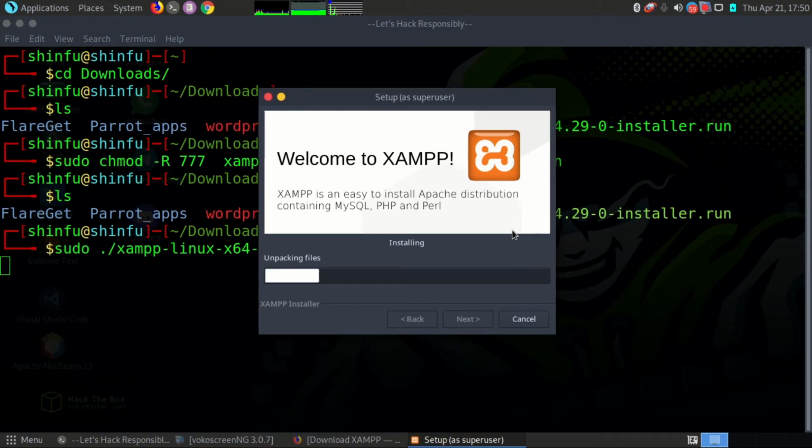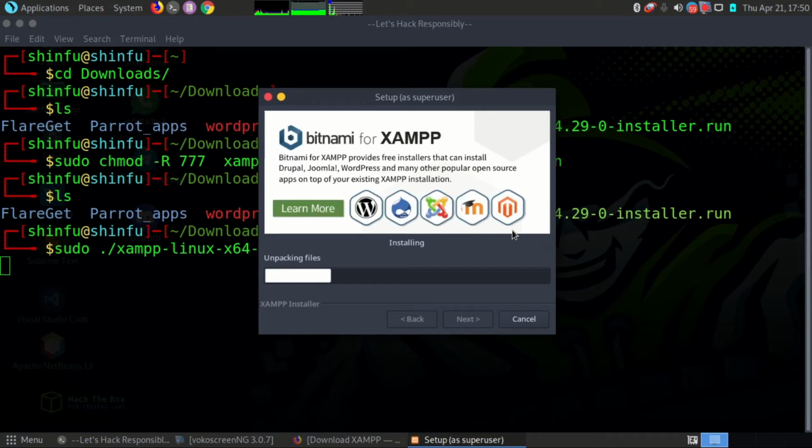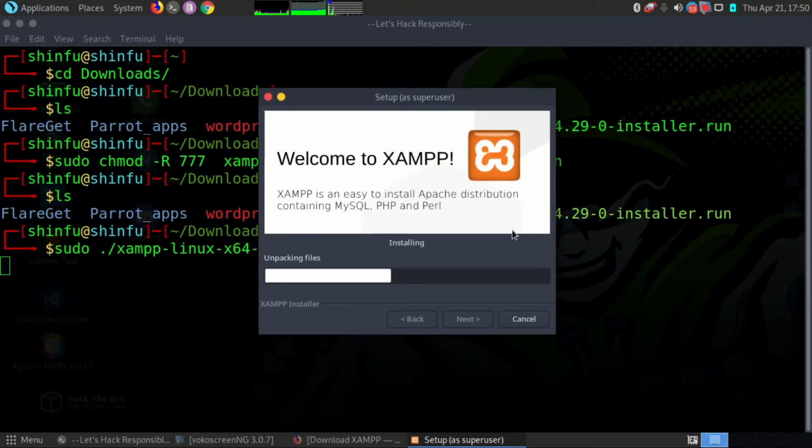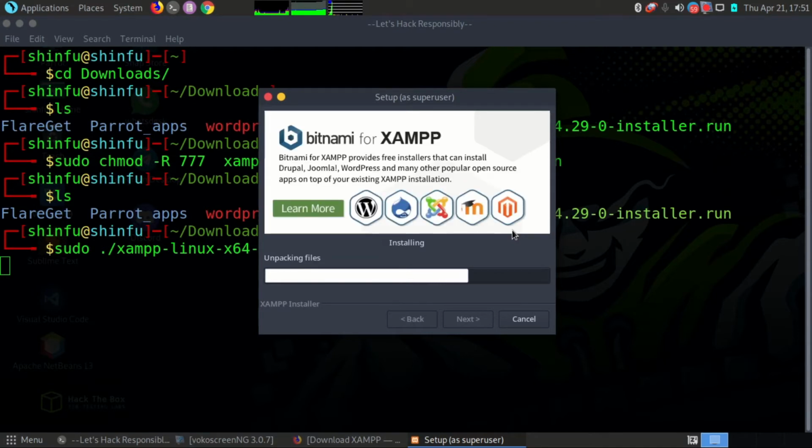It's unpackaging the file and copying it to the directory the system showed us where it's going to be. So right now it's unpackaging it. After unpackaging it, it will do the installation process.